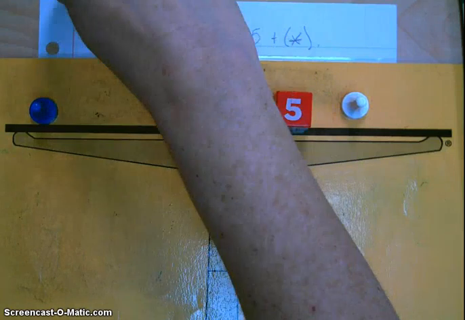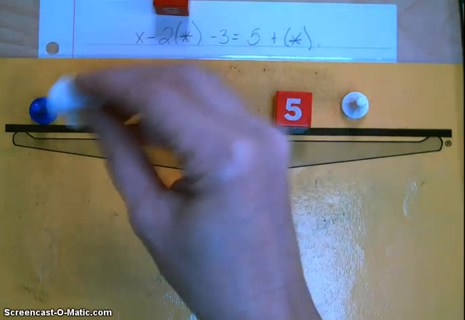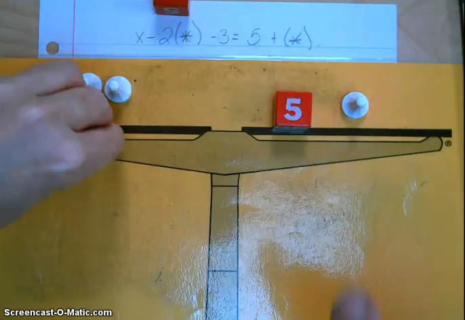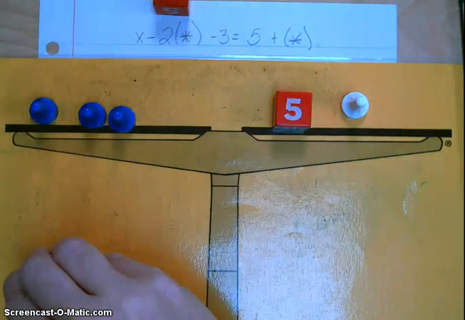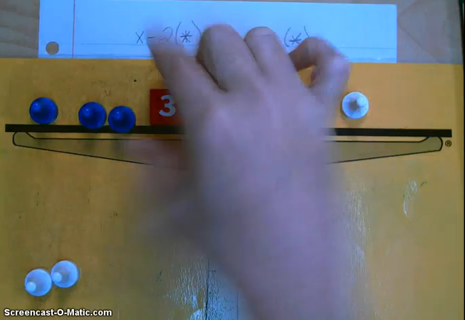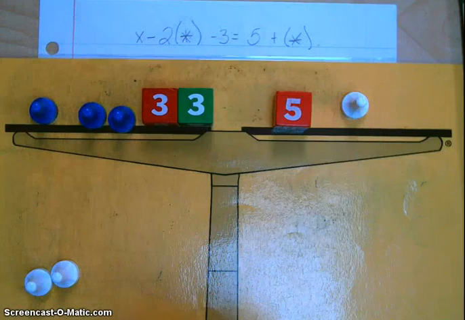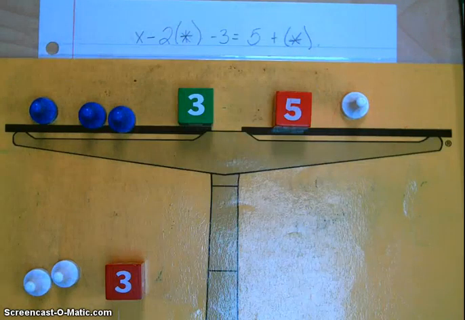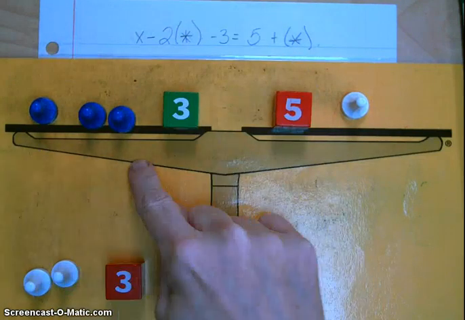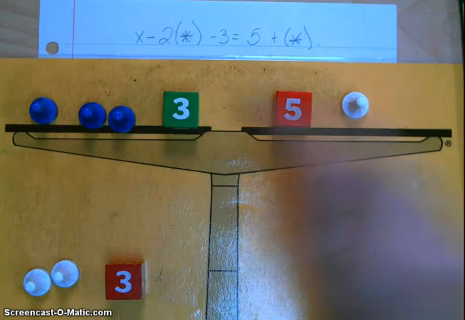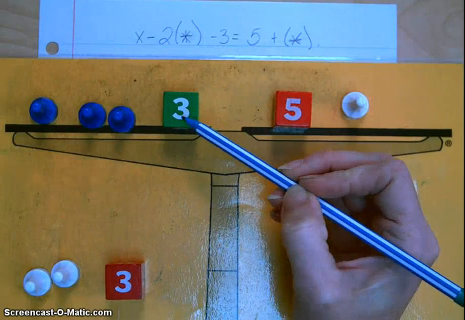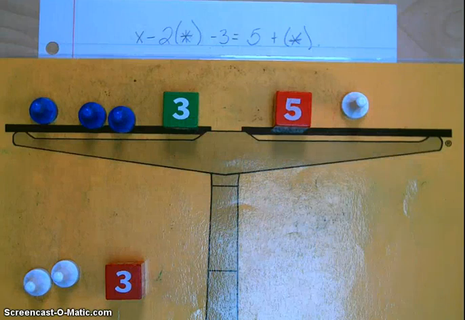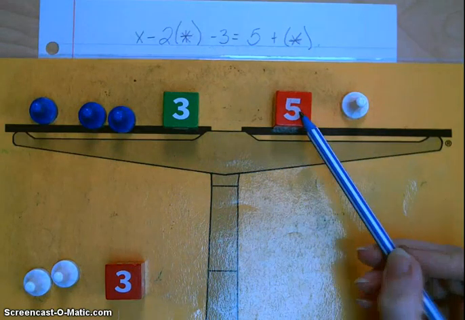Okay, to introduce my 2 stars so that I can subtract them, I need to introduce my 0. Now I can take away 2 star. To introduce my 3 so that I can take away my 3, I introduced a 0 again. So now I have 3x plus a negative 3, and notice guys, it said minus 3, and we ended up just adding a negative 3. That's an important link that y'all should make. And then 5 plus star.